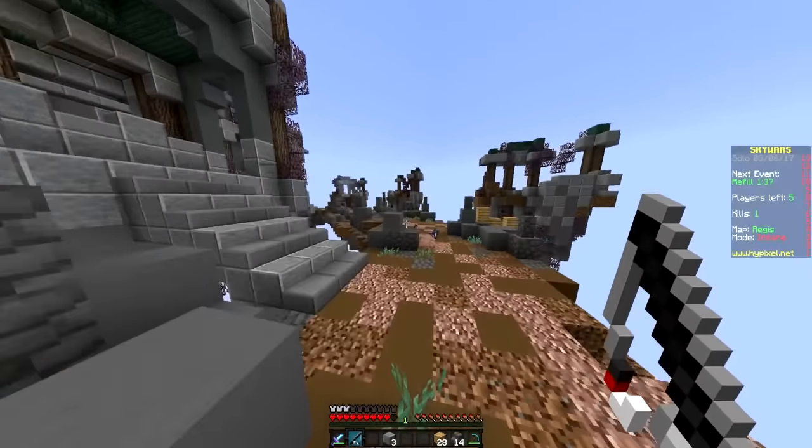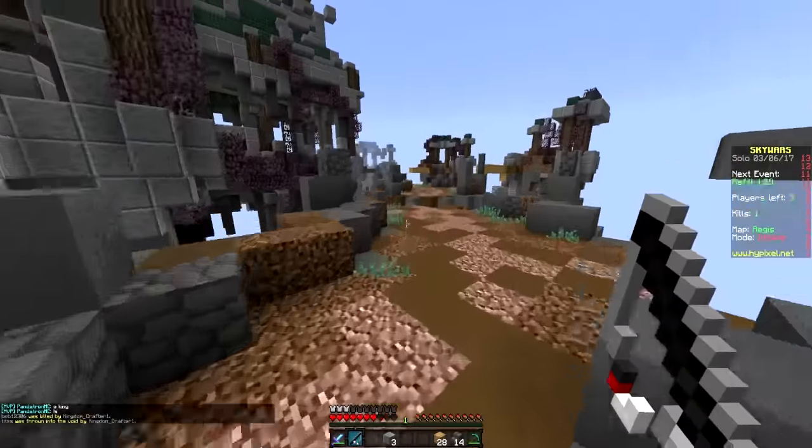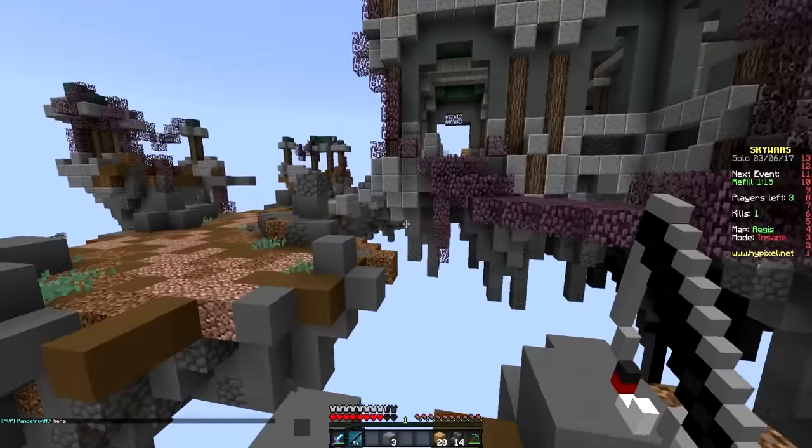Oh my gosh, I don't know where my staircase is. I don't know where it is. Is it over this side? Yes, it's over this side. Okay, you have a bow. Let me suit back up. Let's see if we can loop this guy around.